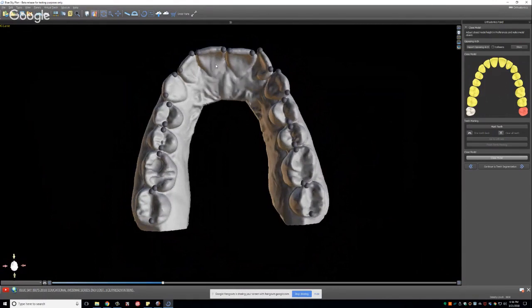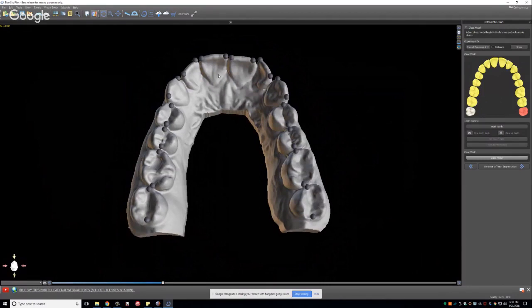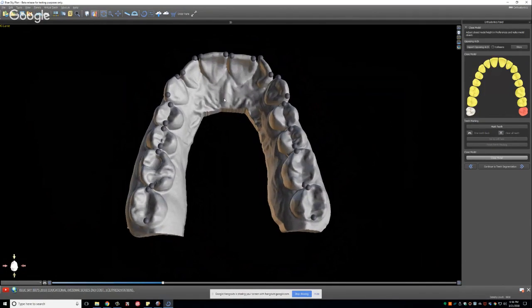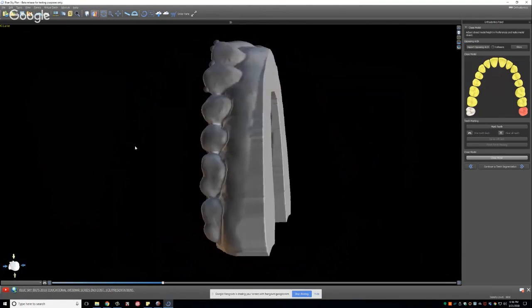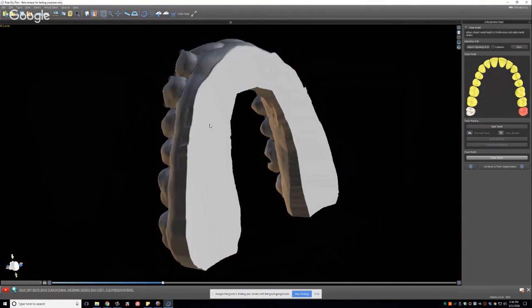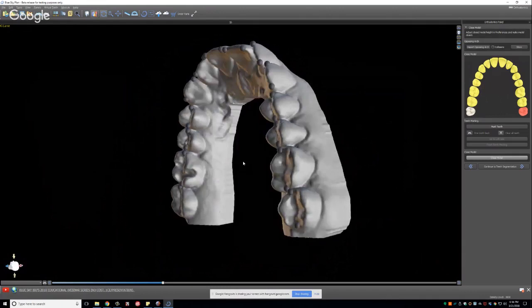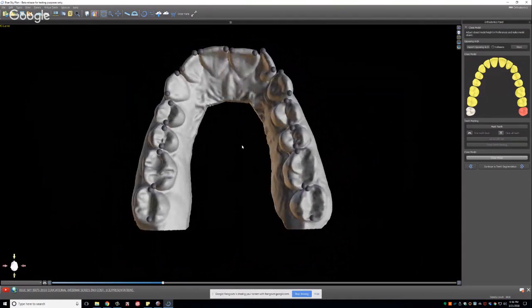Even if you have a software like, for instance, CEREC InLab, which has the ability to export a based model, the problem is the geometry on the underside, the hollow side, tends to slow down the processing of the software. So do yourself a favor, bring in the open mesh, close it in here. Like I said, when I would base the models outside, this step would take much, much longer.